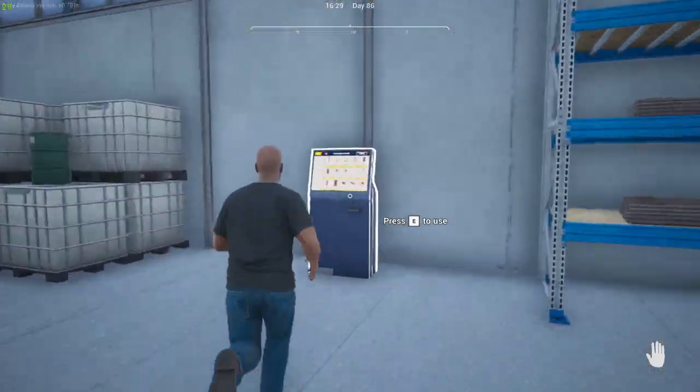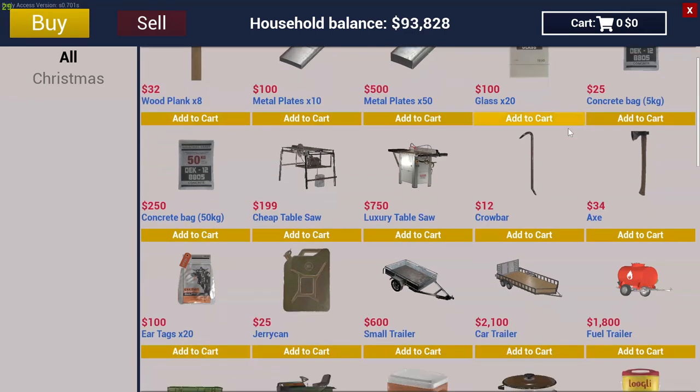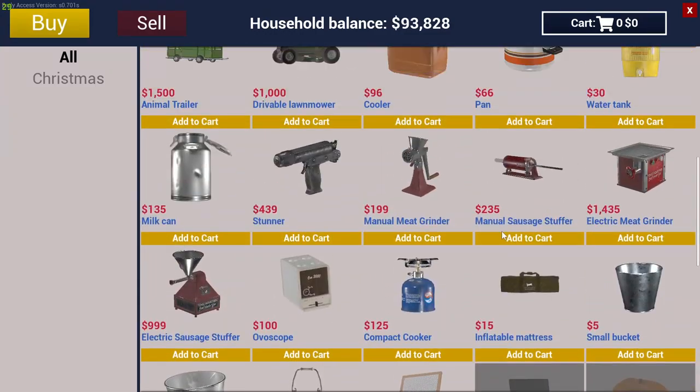All right, guys, we're at the hardware store. Only thing here you need is glass. I already got a good bit of this, so I'm not gonna buy any more. Keep in mind when you're demolishing, you do not get your glass back, because it's glass. It's gonna break, so you can't get it back at all. So heads up on that. There's nothing else here you need for the greenhouse other than the glass.